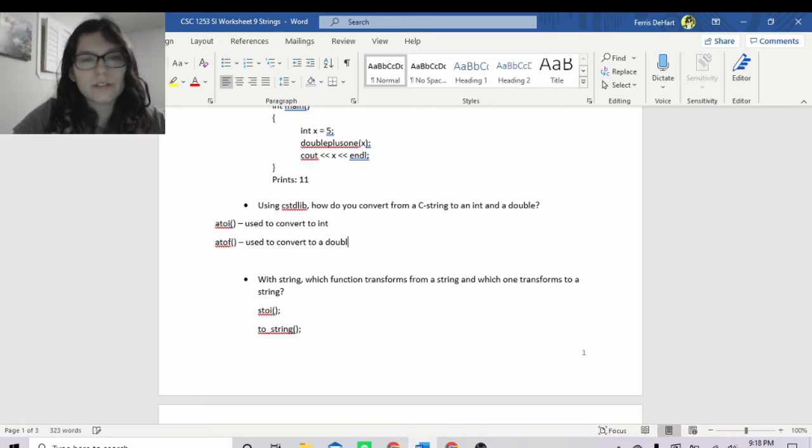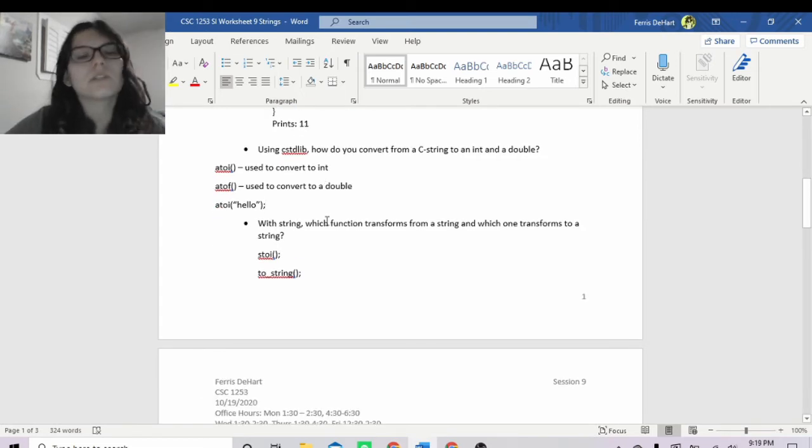And so this is typically just used when you want to convert a direct string, like something like this, and not like a string variable. Essentially, that is the difference between a C string and a string.